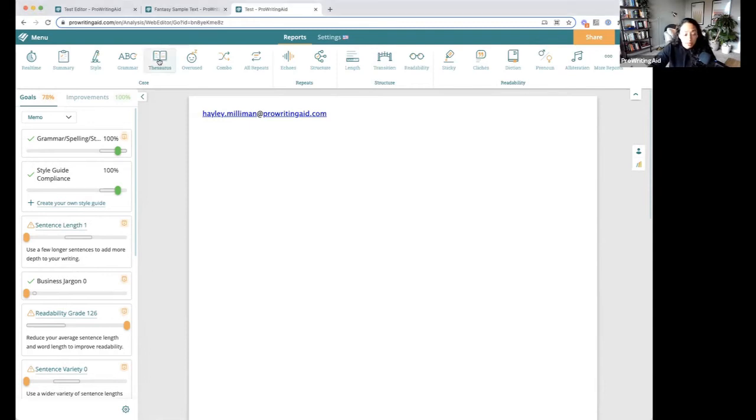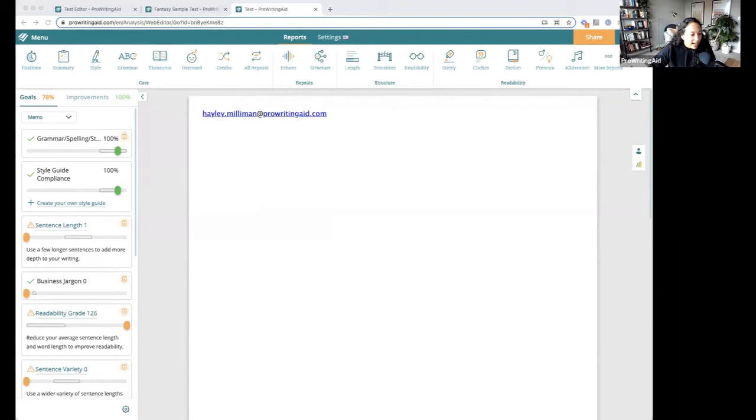We do have a thesaurus report that can help you find different replacements for nouns, verbs, etc. However, it'll probably light up and tell you that you're doing a lot of things wrong if you are writing poetry in it, because what poetry does is break conventions, and the tool is here to help you understand what conventions you're breaking. So it might be a little bit frustrating to use for poetry.